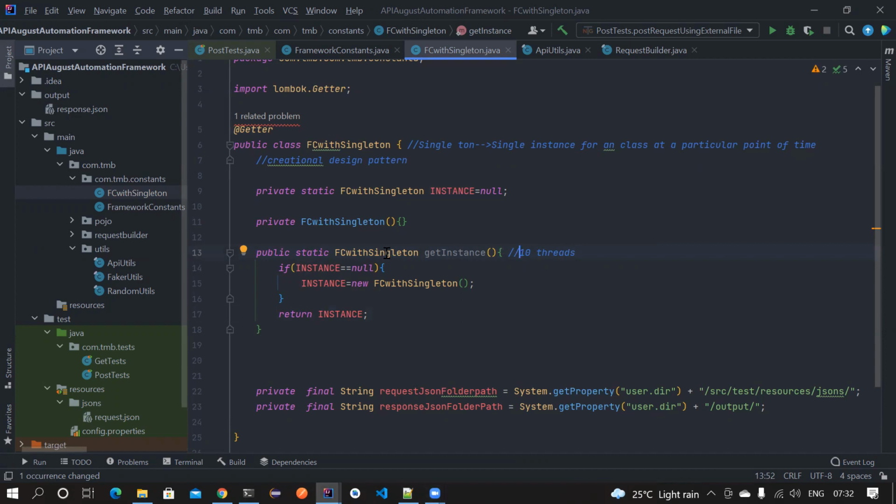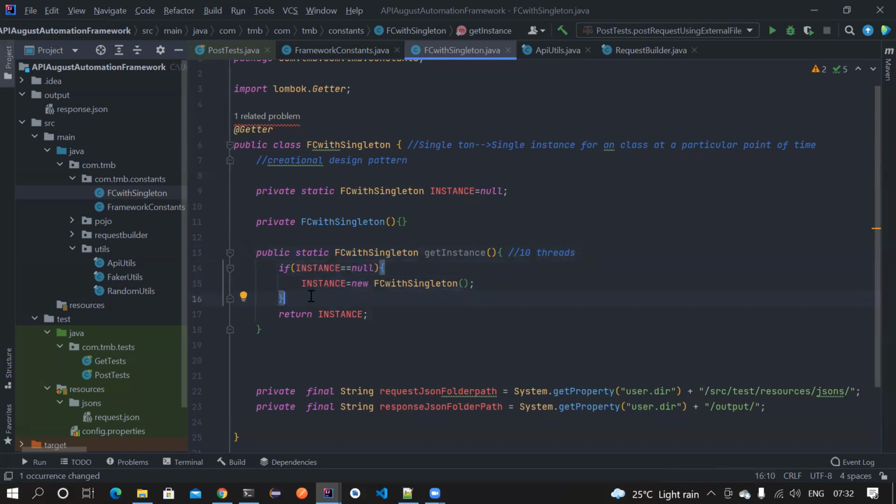So let's say you have 10 threads. You are doing multiple threading. You have your Selenium framework, or you are running your REST assured framework in a multiple thread environment. Which means if multiple threads are accessing the method at the same time, without the synchronized block there is a slight chance that they both enter and pass this particular check.